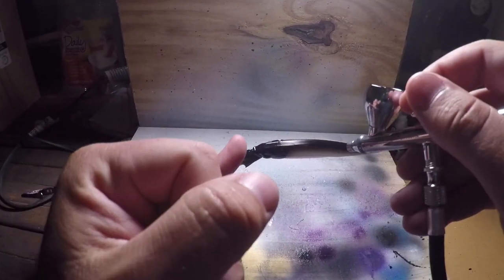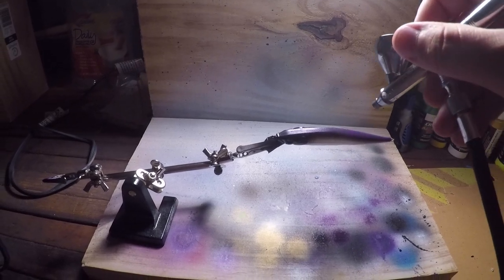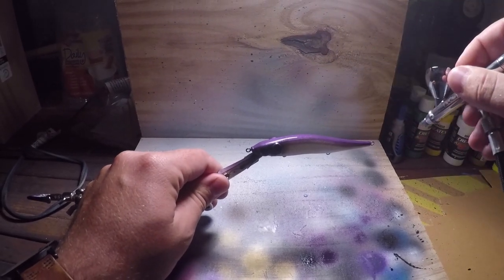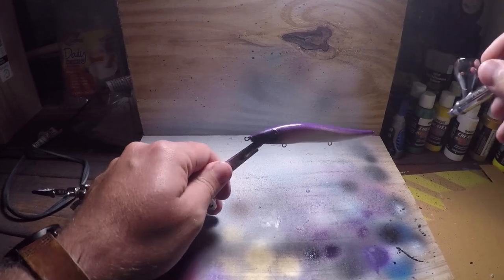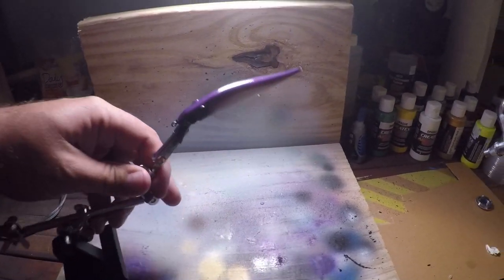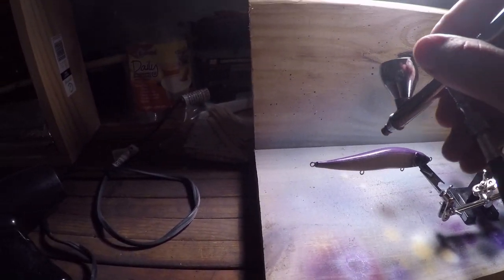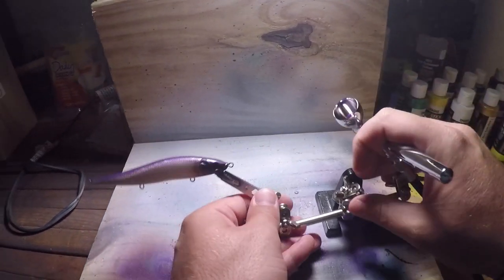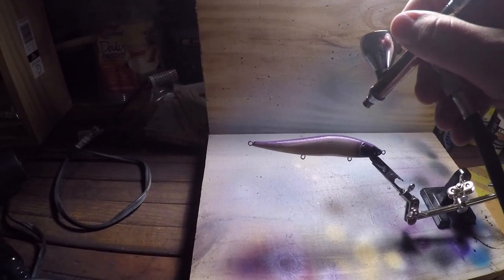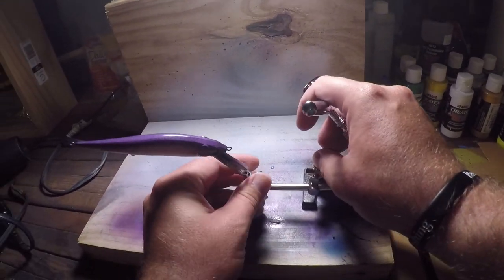The purple for right now is just for the back, just to give it that nice little purple sheen. We're going to even drop down right onto the shoulder of the bait to give it that nice transition, and we'll do it on the other side as well. Just want to hit that shoulder of the bait really good. We want a little bit of overspray. We're going to heat set that and then get the gold out.